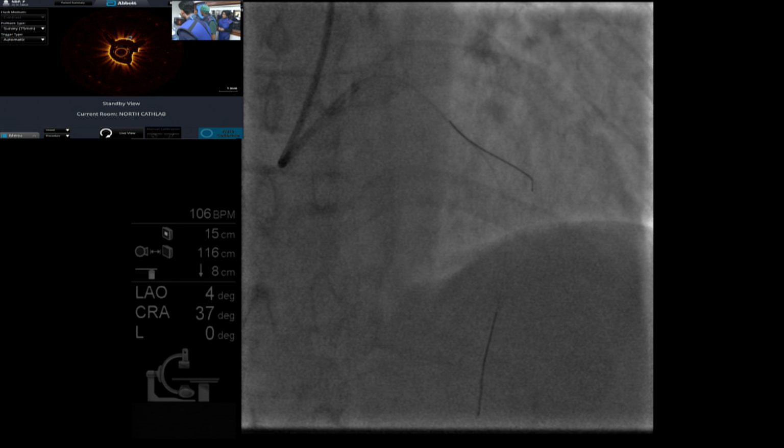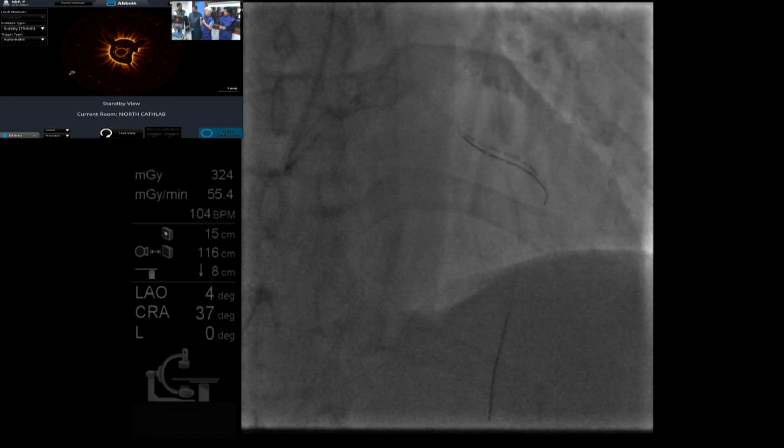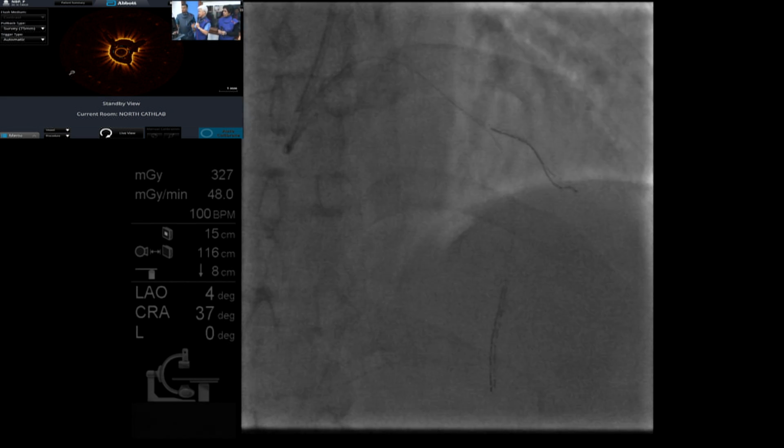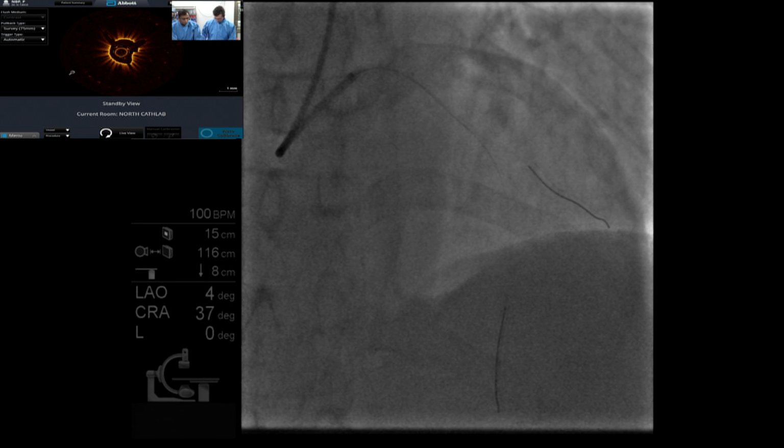There are two ways to obtain the image. One is manual, one is the auto pullback. We have a 2.15 balloon ready. In this case, the stenosis is a little bit significant, so the lumen clearing with contrast is a little bit delayed. With the auto pullback system, it might be very difficult to catch up to the pullback point, right?